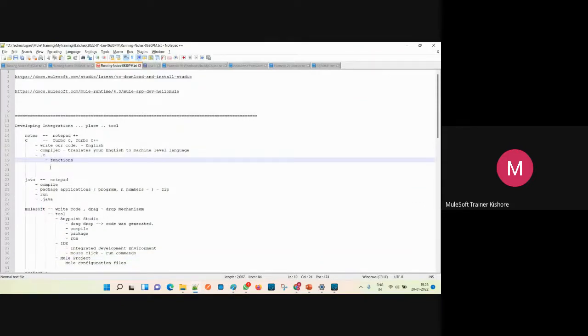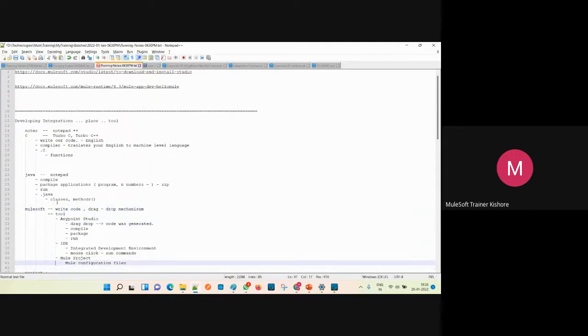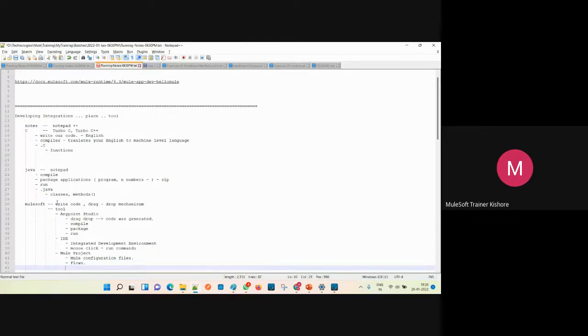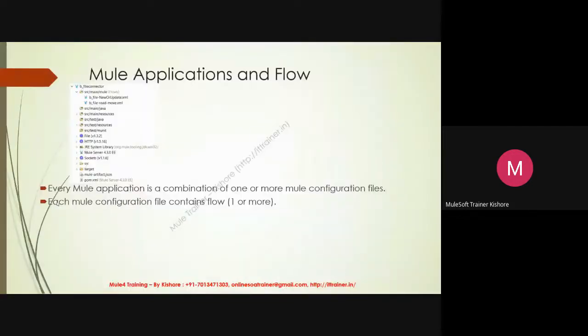In Java, we have classes and then methods. In the same way, in Mule, inside the Mule configuration files, we will have flows, right?